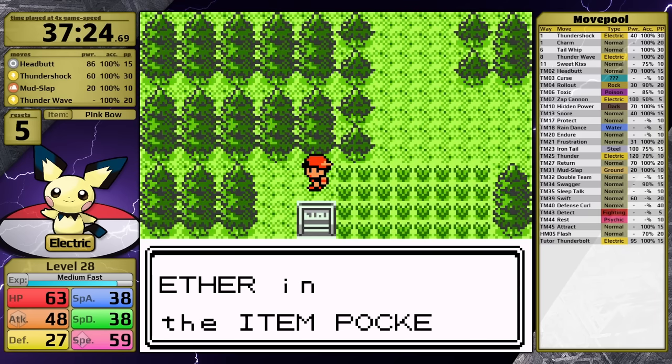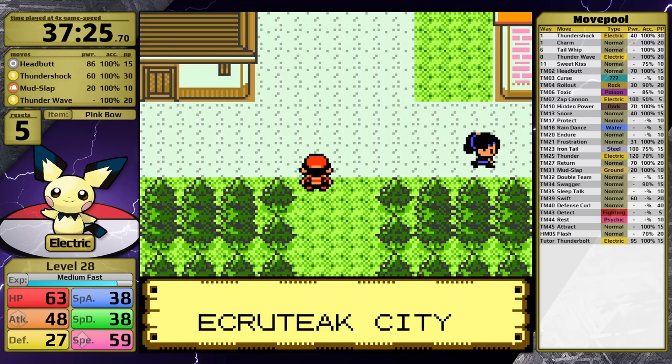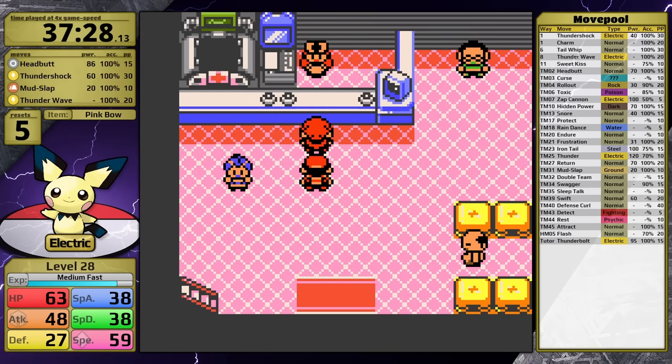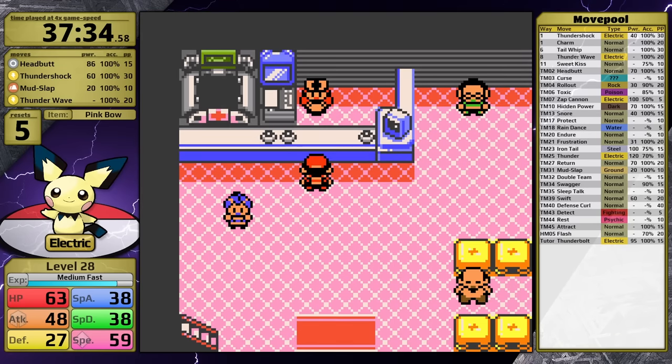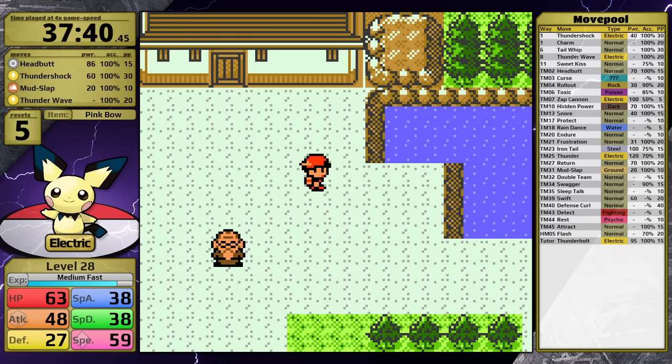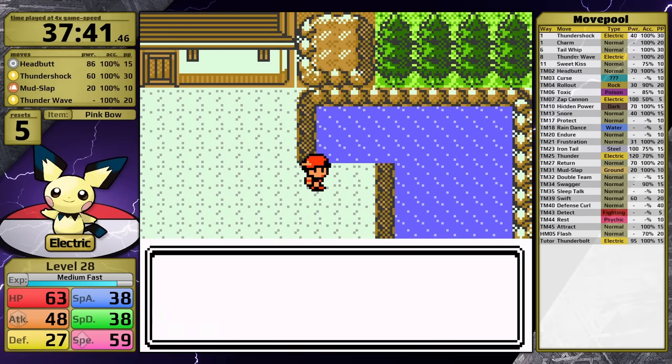As I head into Ecruteak City, I want to mention a small trick that I do here. I go into the Pokemon Center right away. It's kind of annoying, you have to see all the dialogue from Bill, but then I'm going to heal here. This sets my waypoint to Ecruteak City. After that, I head north, grabbing a hidden Hyper Potion, and then I take on the Kimono Girls.